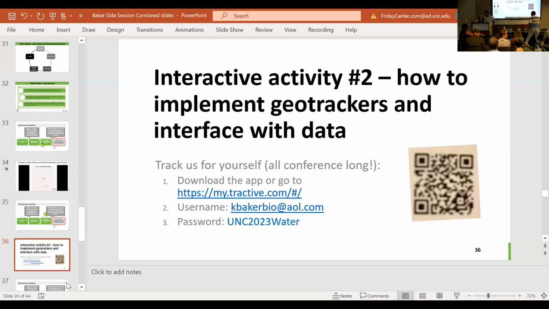All right, so if you have not yet, you don't have to go to the website or download the app, because we're also going to have the website shown up here on the screen. But what we're going to do is actually have you look at the movement reflected by geo-trackers on the screen while we have 2 volunteers outside doing a geo-tracker waltz.